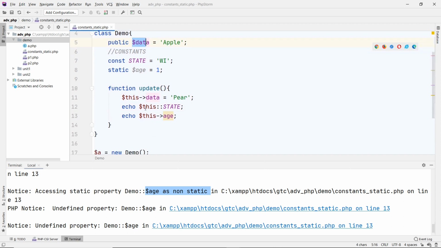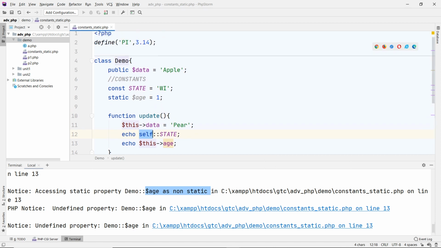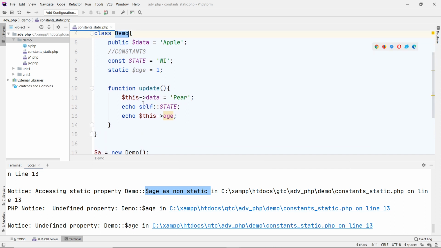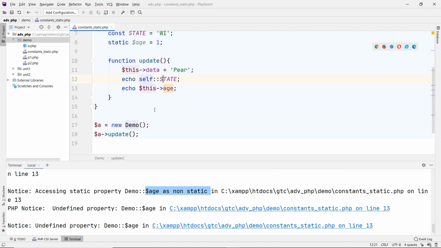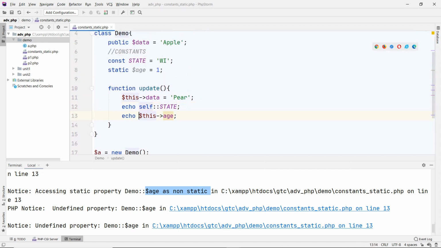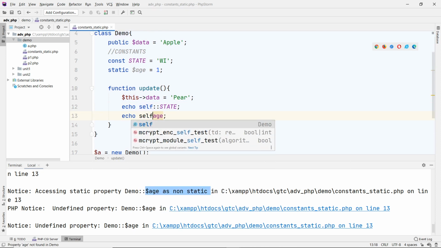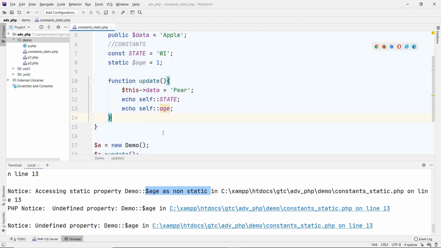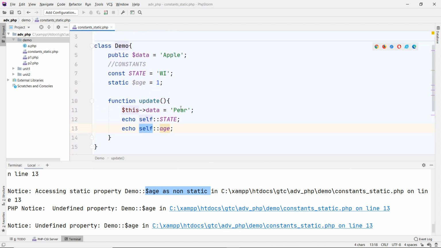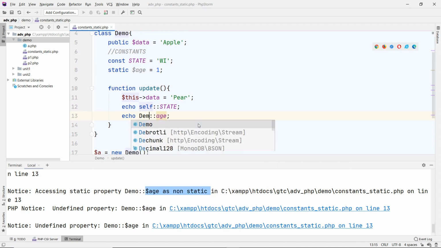Okay, so that means you have to change this to a new keyword called self. Now, self, you might have seen this before in Python, right? So this self here refers to the class called demo. So you access it directly like that. And notice earlier down here I have like a demo colon state. So this is the same thing. So that means this is also the same thing. I have to do self and then colon age. Okay, so you can do that. And because self refers to the class, I can also reference directly using the class name.